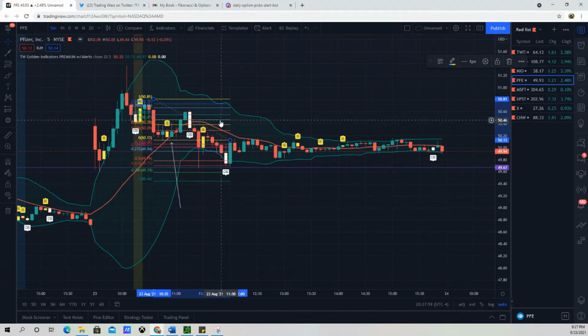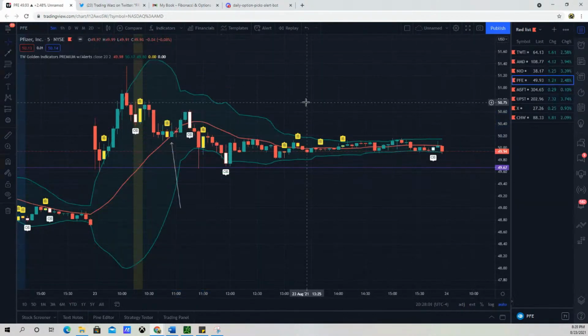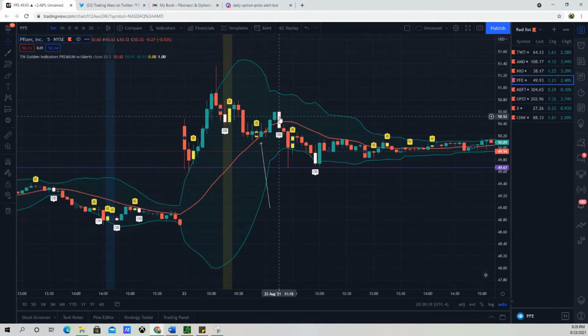So those opposing leg Fibonacci's are a little bit more advanced, but you will see them all. The more you get comfortable with trading the fibs, you will see them all. It's just a matter of practice. You just gotta practice. So there's infinite ways to use a Fibonacci.